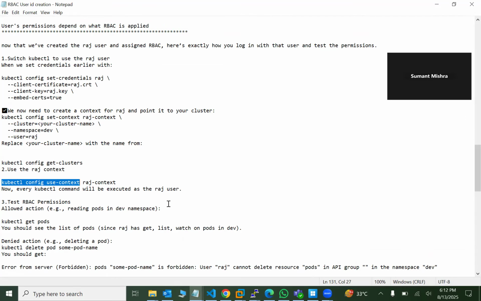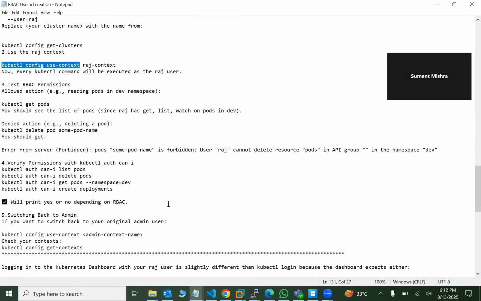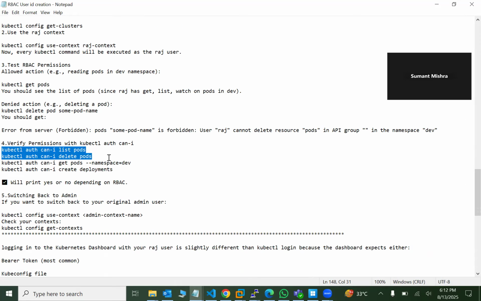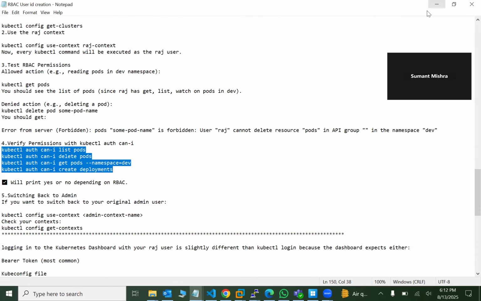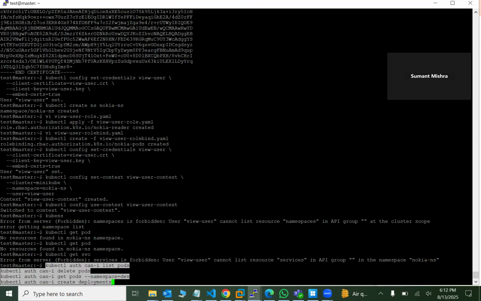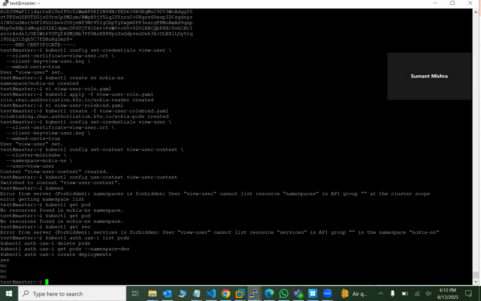So to come out of this, we have a very simple command, so you can verify what permission it has. So if I run these 4 commands, we'll get the answer. See this. So kubectl auth can-i list pods? Then answer is yes, you can list a pod.